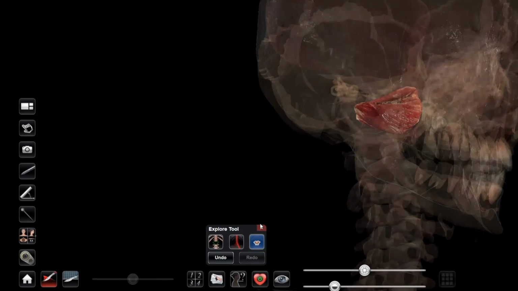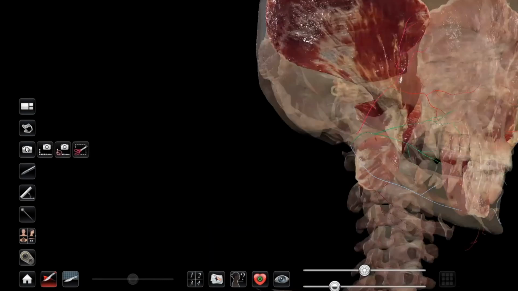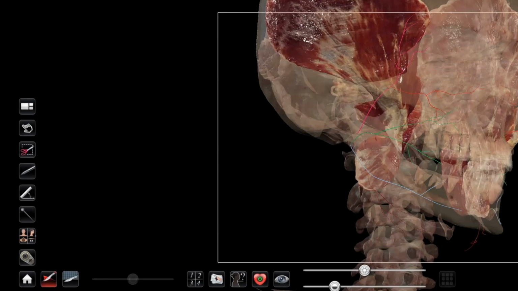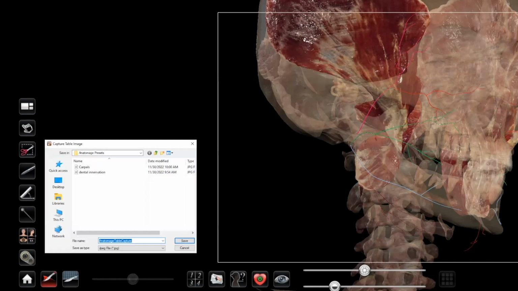And then we also use the screenshot tool. If you click on the camera over here, you can see that you have various versions of screenshotting. The first one is basically everything on the table, including the menus. The second one is without menus. We generally use just the free cut, which is the third option with the scissors. If you then draw a box around anything on the table, it will screenshot that and you can save it either to the table, or what we generally do is use a little memory stick or zip drive and save it to that.